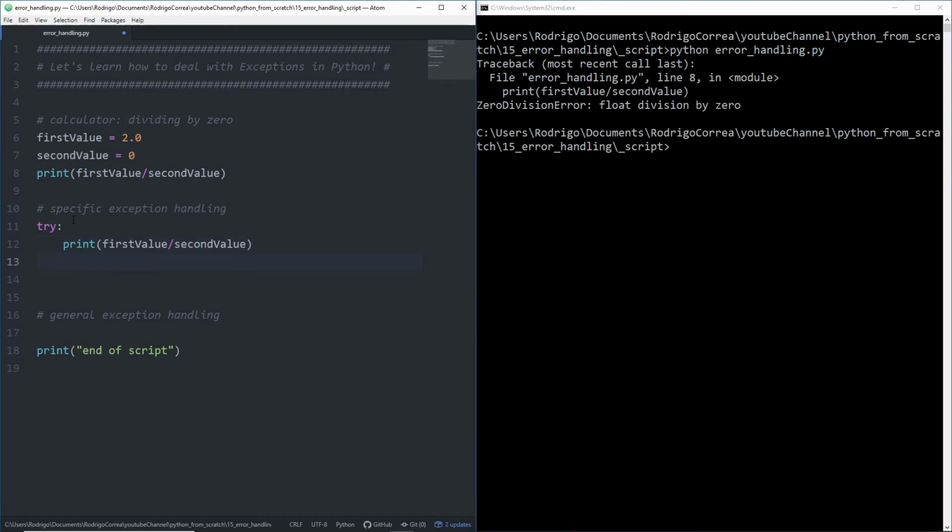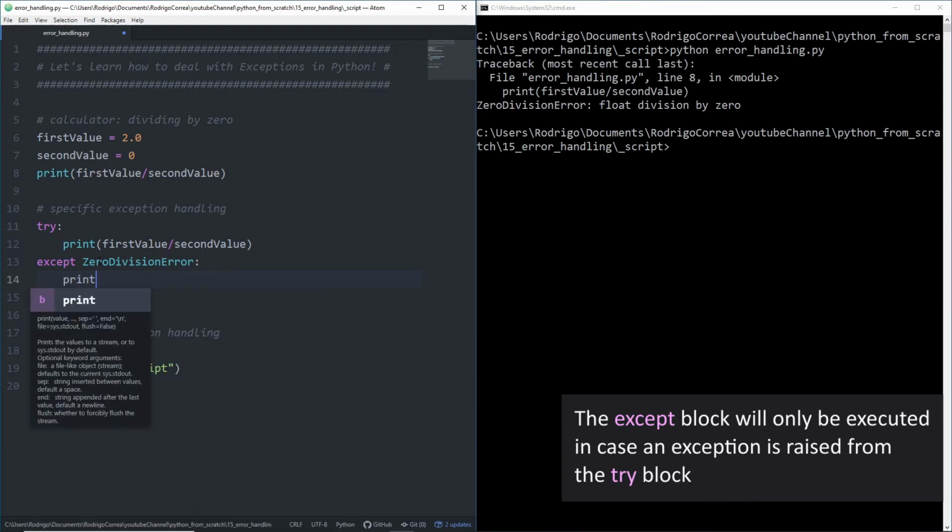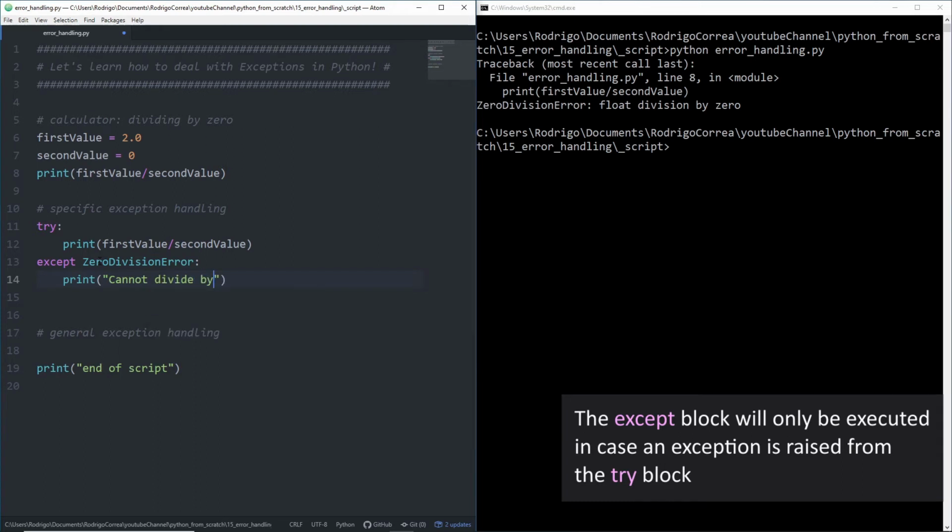Then we type except, and after the except, you write the type of that exception. In that case, zero division error. We just add colon, and that block will just be executed in case statements inside the try block lead to an exception. In that case, I will say print. Let's type the same message we saw in the calculator, which was cannot divide by 0.